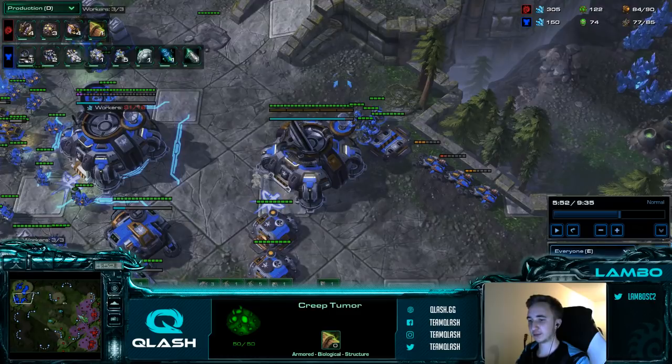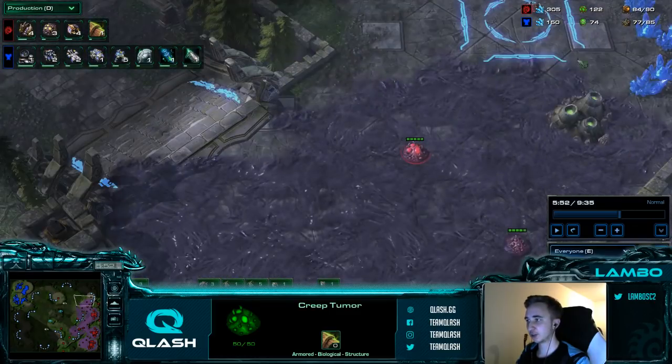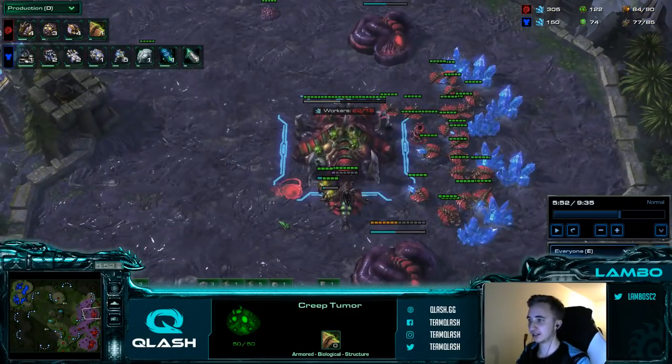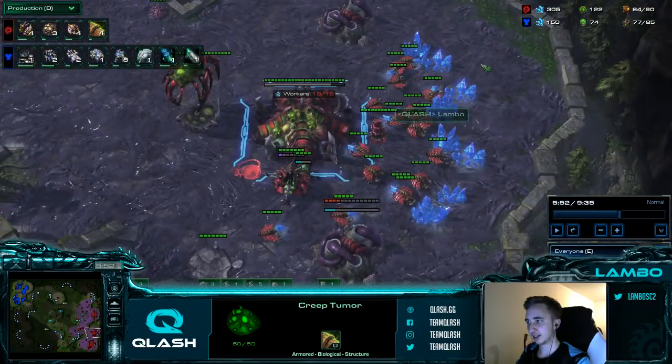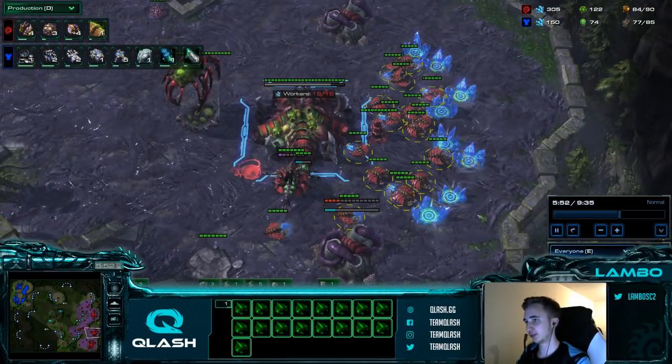Just a quick explanation for Hydra LingBane. It is, I think, the easiest style to play. It's super safe. It's very easy to hold attacks with it. It is good against both bio and mech, so you don't really need to think a lot when doing it. And you can rush Hive against both, which is very important.